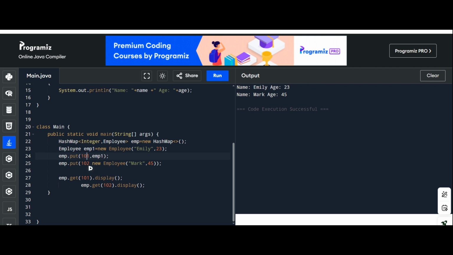So that is going to be the key, and that is going to be the reference variable. Now when I do emp.get(1), it's going to get the value emp1, and when I call display, it will display the name. So you can do this two ways. You can do it by creating a variable, or you can just do it straight away, directly, by giving new Employee Work 45, whatever.